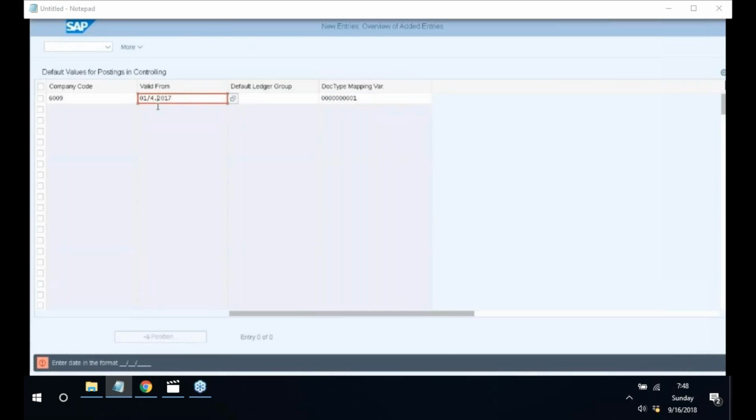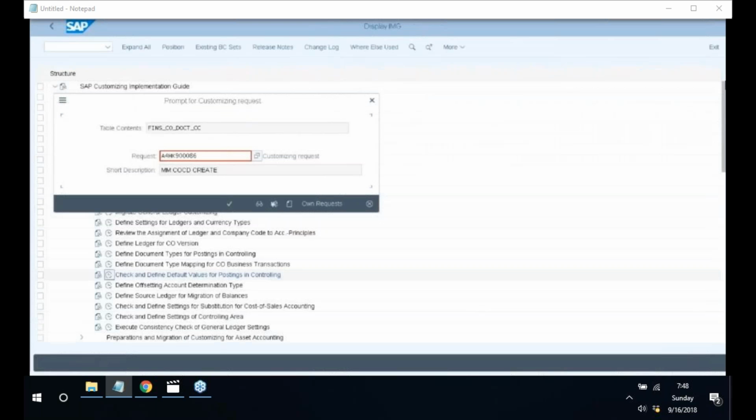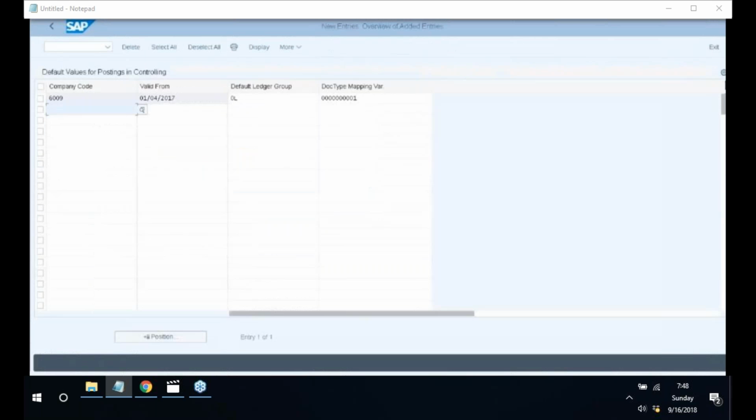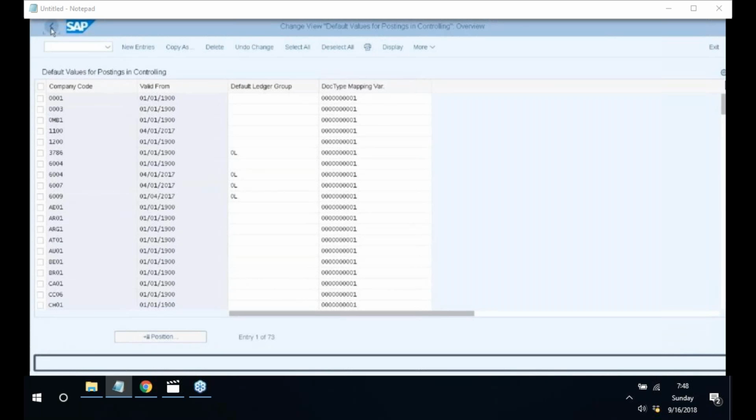Just trying to change the format. Click continue. Data was saved. Click back. So here we can see the company code. Go back again.